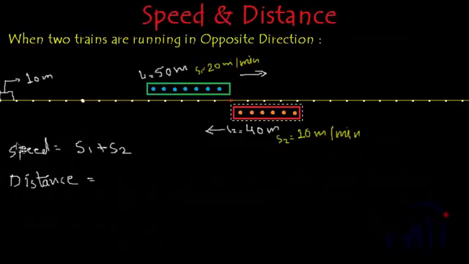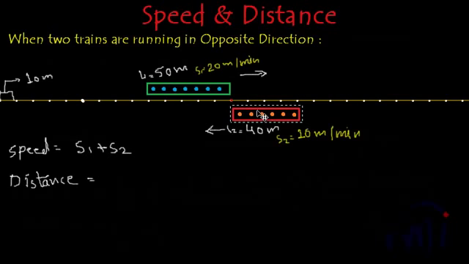We have talked about the speed. The speed is actually becoming the sum of both their speeds. But what about the distance? So if we assume that this green train is stationary and this red train is trying to cross this green train, the red train is running in this direction, of course, in their original direction. Let's now calculate how much distance it has to travel in order to cross this green train completely.